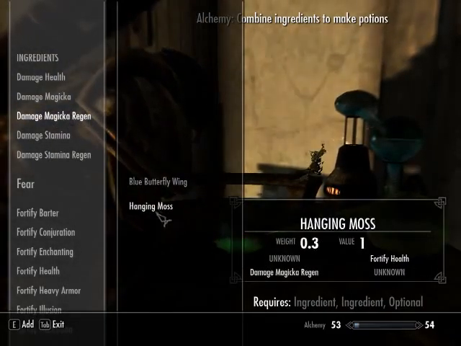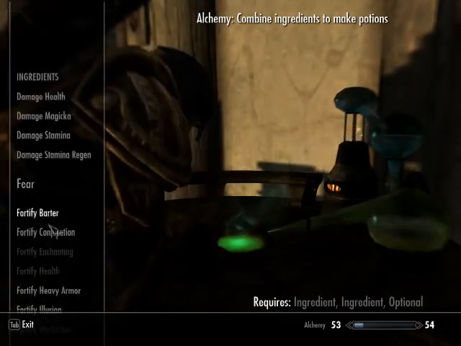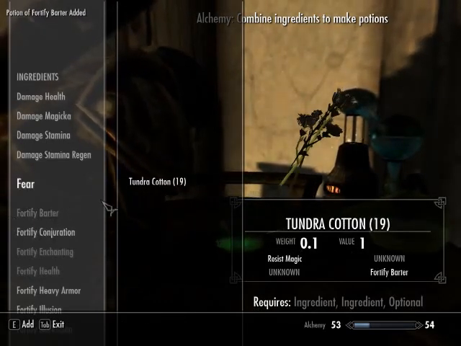I actually need the money from that more than another enchanting potion. Sell all those sixes now.